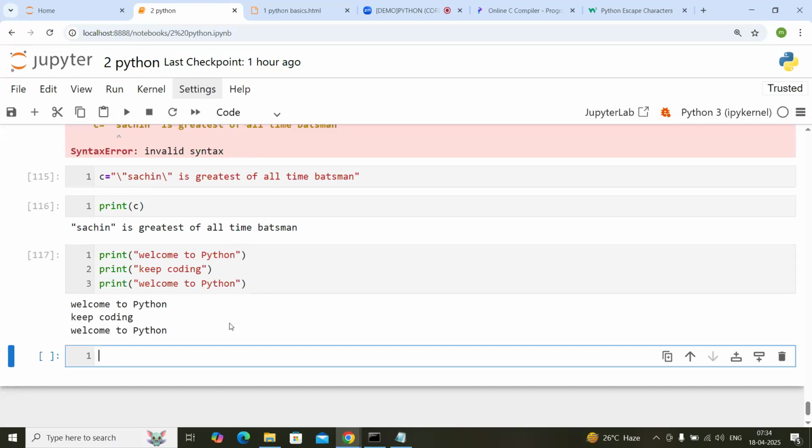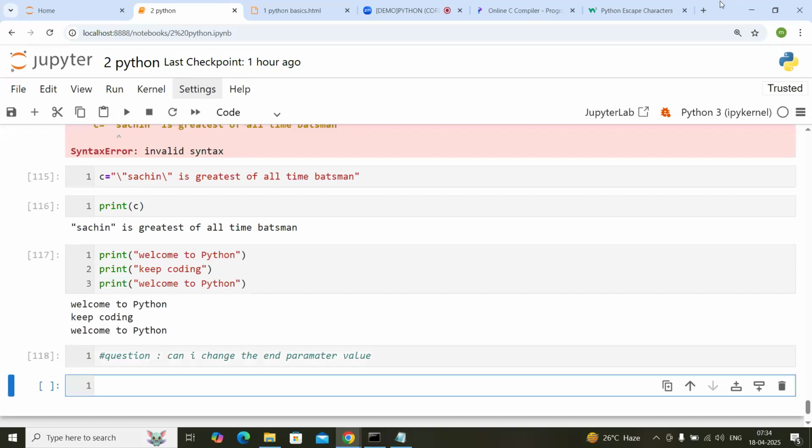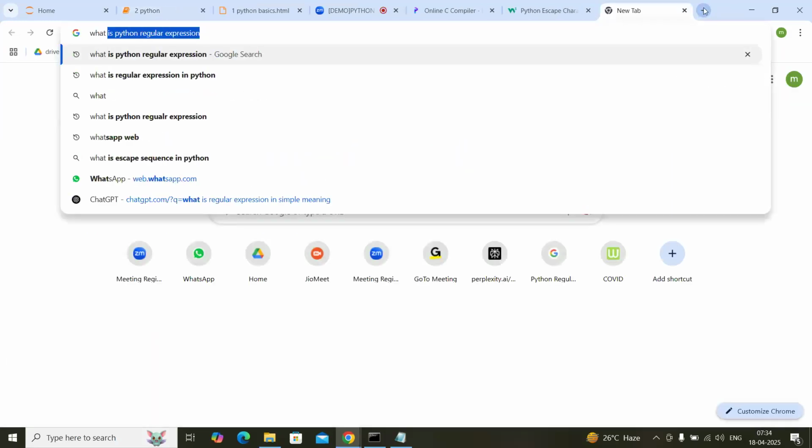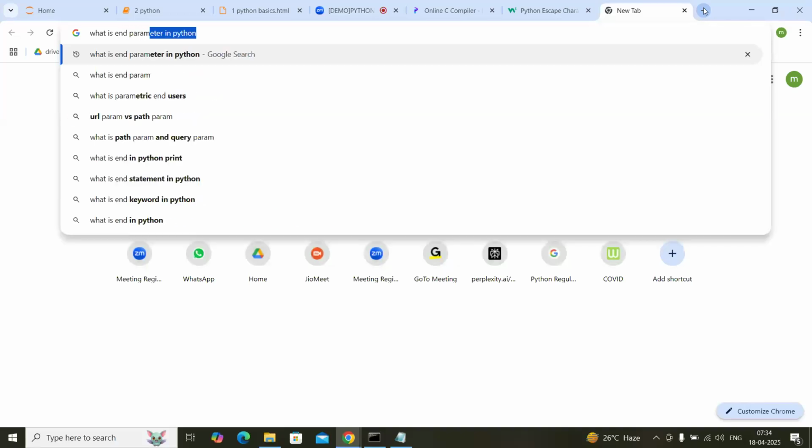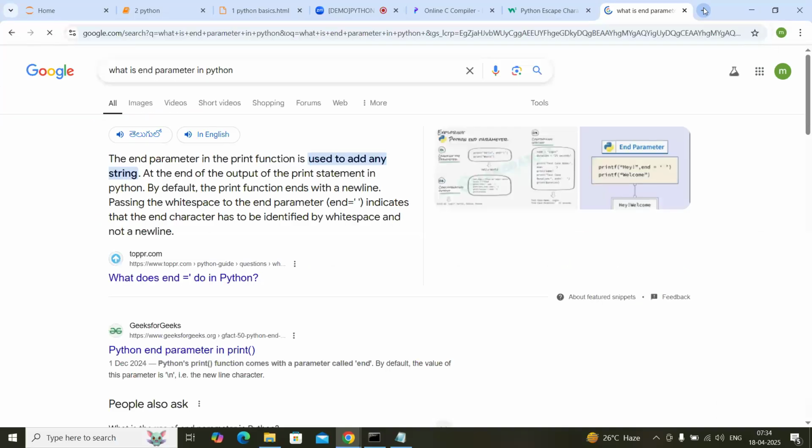Can I change the end parameter value? You can even write here: what is the end parameter in Python.